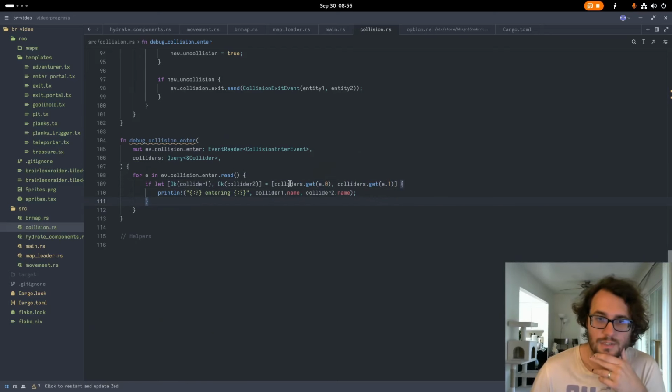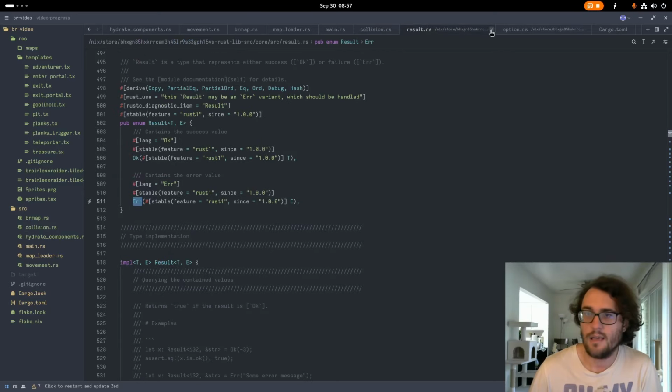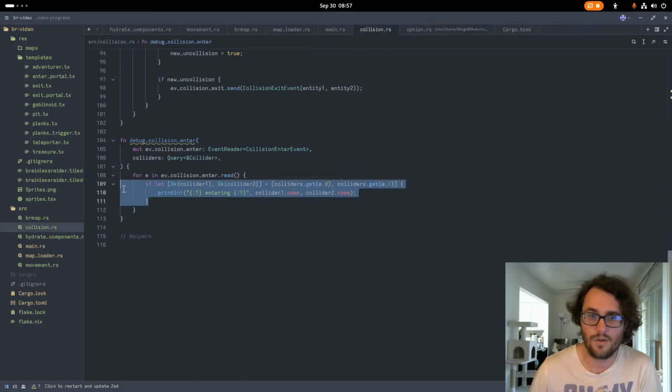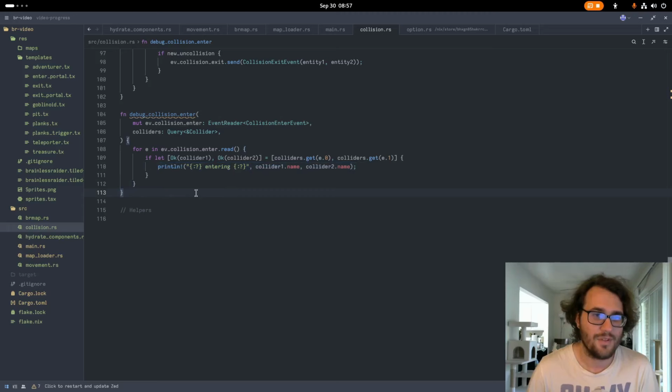So we're using colliders.get, which, like a query.get, takes in an entity. So we're getting entity 0 and entity 1, and we're basically mapping it to a collider. Coming back from this is a result that either gives an OK saying, hey, we found the collider, or it'll give an error saying, hey, something's amiss. Either there's no collider or something else went wrong. And we don't care if there's no collider, because we only care if these things exist. So we're completely disregarding that.